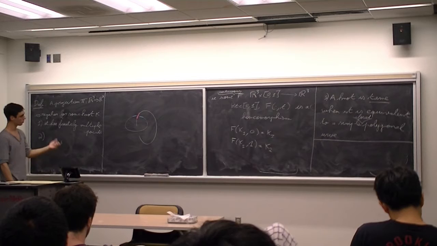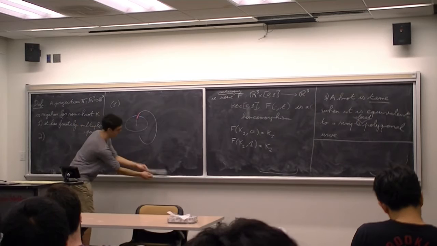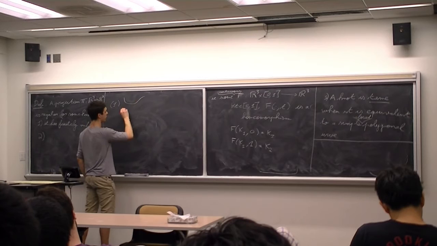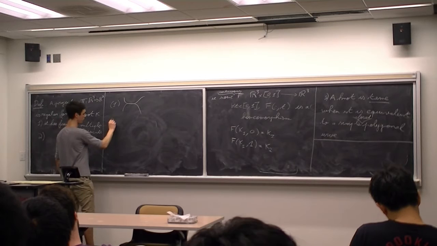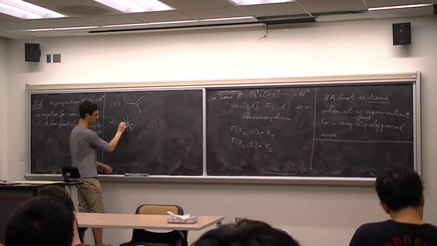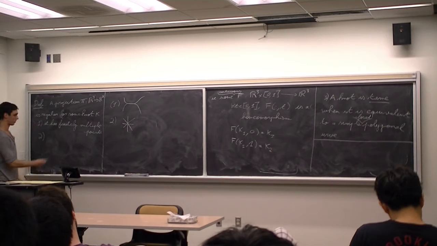So what am I ruling out every time? I don't want two strands to look something like this. This is bad. But of course, I can just change the orientation of it, and I'll be good. And the second one, what I don't want to go wrong is I don't want to have something like this. This is bad. But again, change the orientation a bit, I always get only a double. So every multiple point is only a double.